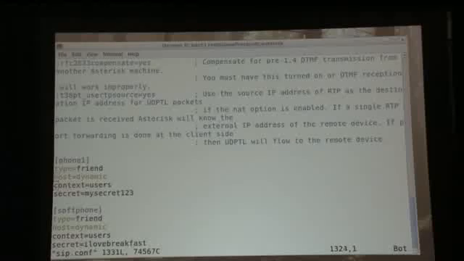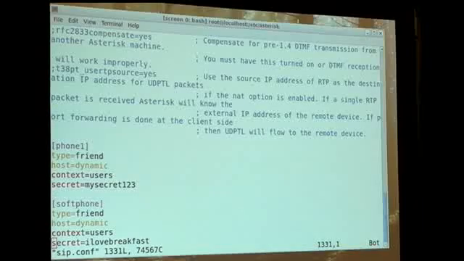Okay. Context is where in the dial plan this is going to go. In this case, a section called users. And there's my password, mysecret123. Again, choose a better password when you do it yourself. Okay. This is just for illustrative purposes only. I've also set up another soft phone down here that we'll use a little bit later in the day. I'll set up a soft phone on my laptop here and call back and forth between the different phones.